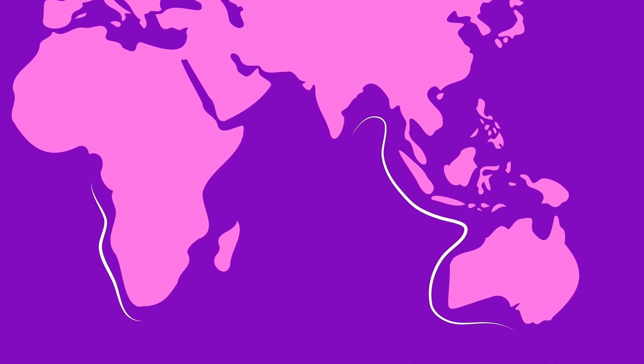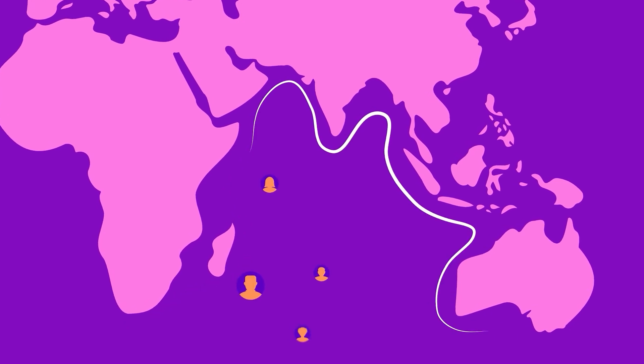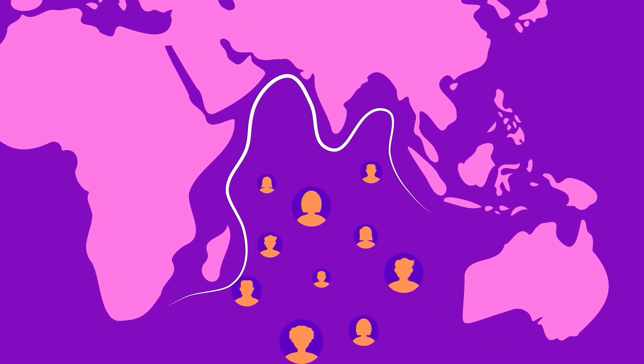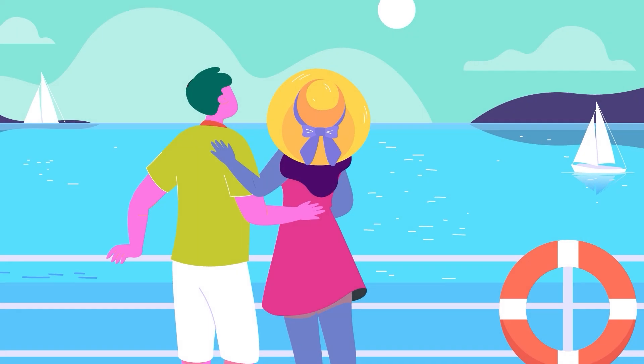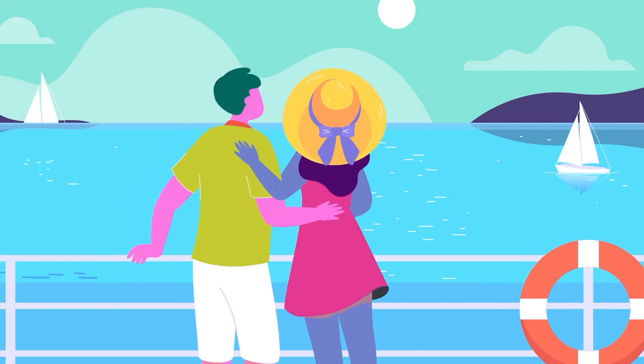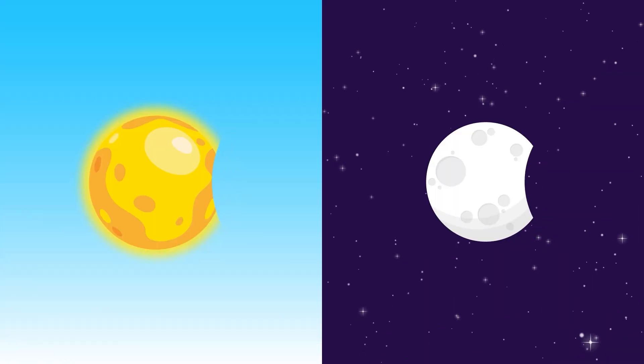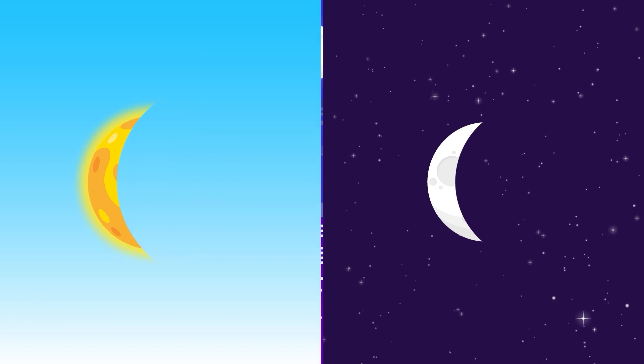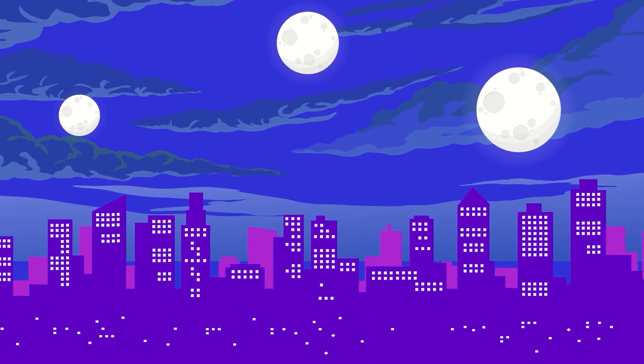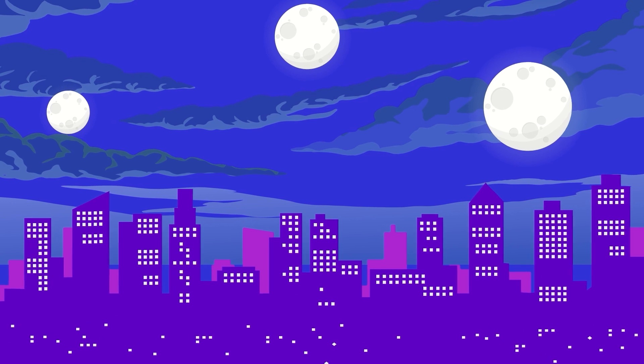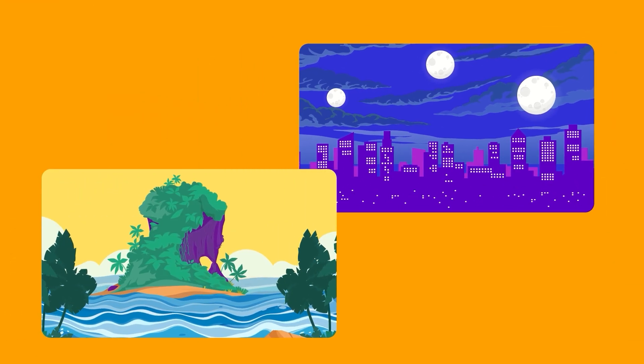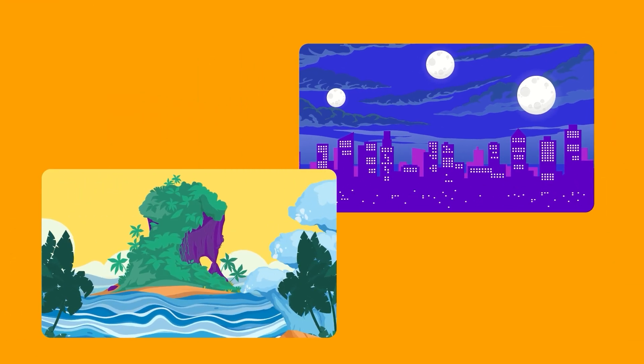Tsunamis would destroy coastal cities and towns, leading to massive population increases inland. Travel via the sea would also become impossible. We'd experience far more solar and lunar eclipses. The night sky would be remarkably bright thanks to the new moons. Having more moons is even more destructive than having none at all.